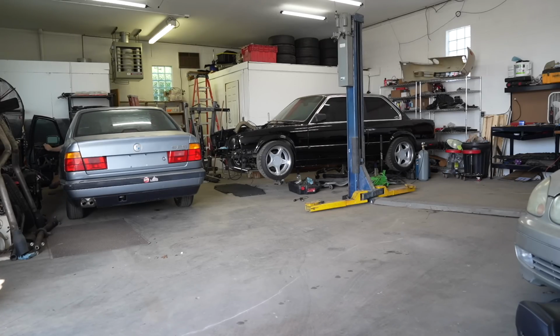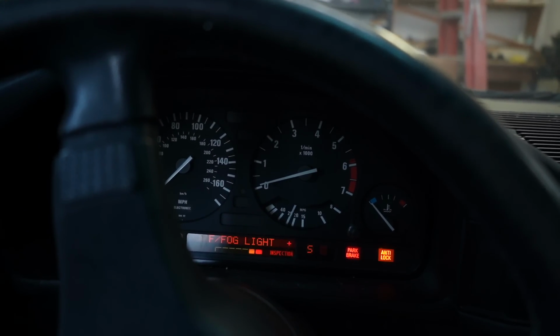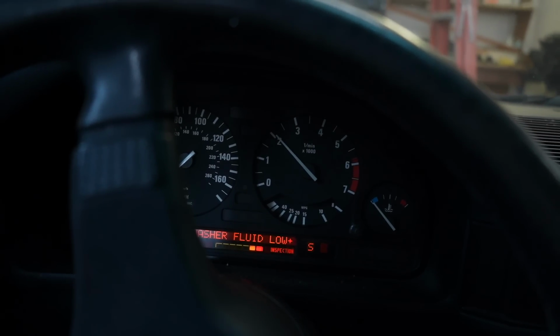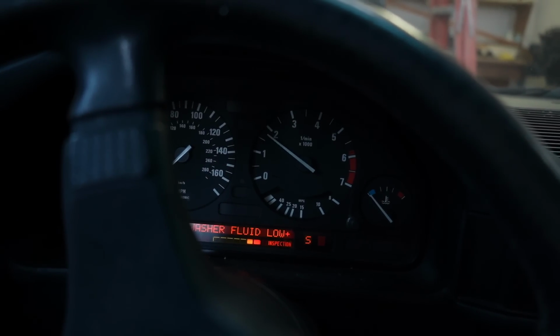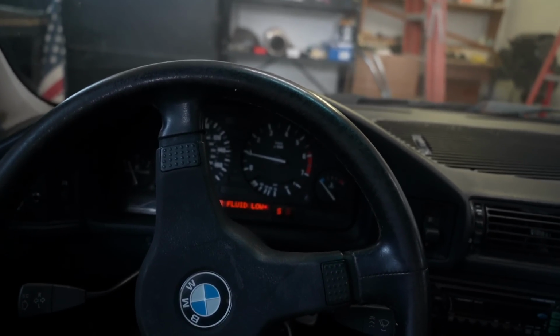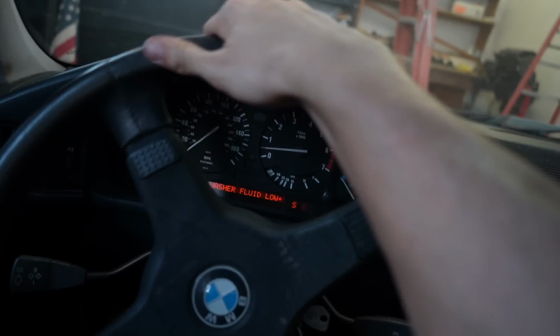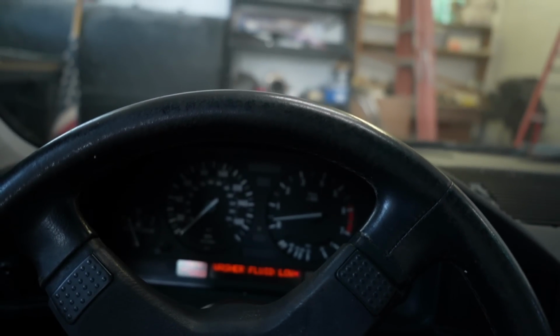I gave it a tiny bit of gas and it just stalled. Yeah, this car's not wanting to behave right now. It's idling so bad again. Let me just try and back it up. Nah, I cannot give it gas. This thing won't move.